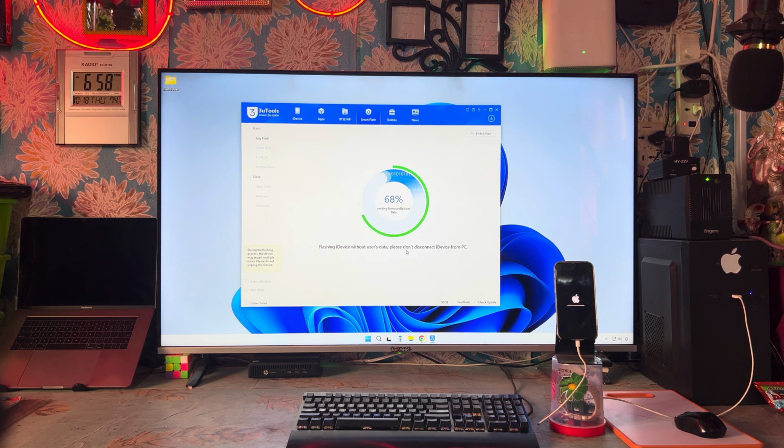Here it is written 68%, but almost we have done. It will jump from 68 to 70, 80, 90 or 100, and it will notify you that it has been completed successfully. It will congratulate you. Then we will have two or three steps that we need to execute at the end.